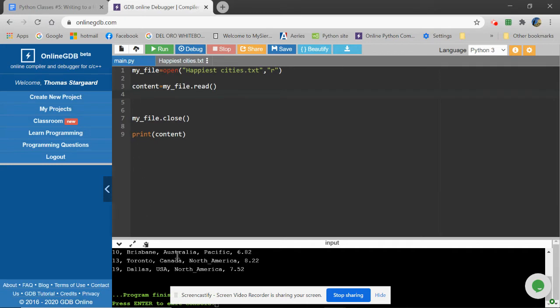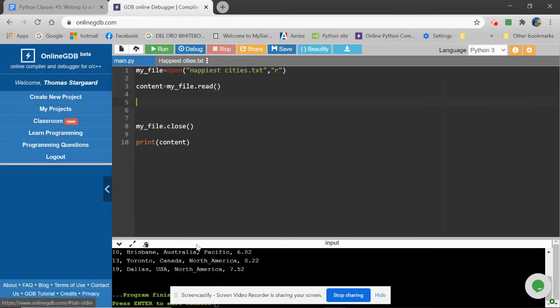If you look at all my data down here, I have a number followed by a comma, followed by a comma, followed by a comma. So each data field has a comma behind it. I also have new lines. So now I want to take all the new lines out, and also all the spaces out, and then I want to read all my data separated by commas.